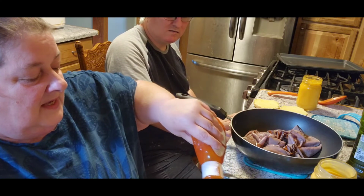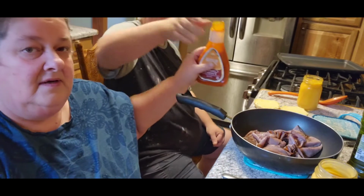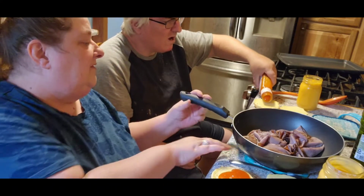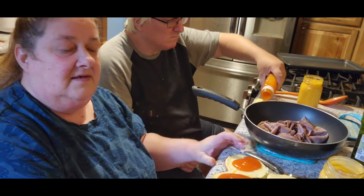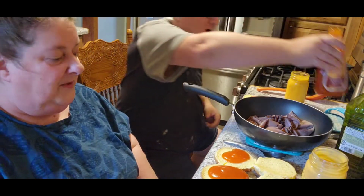See, my camera is not hitting the bottom here. That's why we had to go to the little one yesterday. All right, let me see if I can move it this way a little bit so that you can see it. I'm going to move your stuff just a little bit over, Jack. All right, because they can't see it. All right, there we go. There we go. Can you see it a little bit better, people?